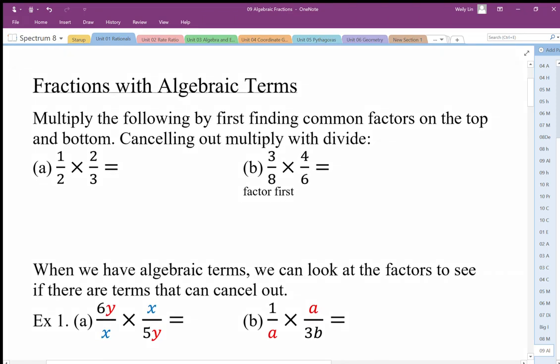So we're going to start looking at fractions with algebraic terms, which means that we really have to understand what's going on with numbers first. And the algebraic pieces are going to act like numbers, but we need to understand how the number pieces work. And it's important to understand that it's all about times and divide. So if we have times and divide pieces, we can do this very easily. We can treat them as times on top, divide on bottom. Times and divide will undo each other.